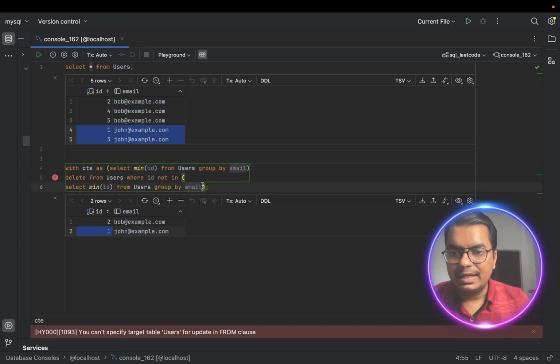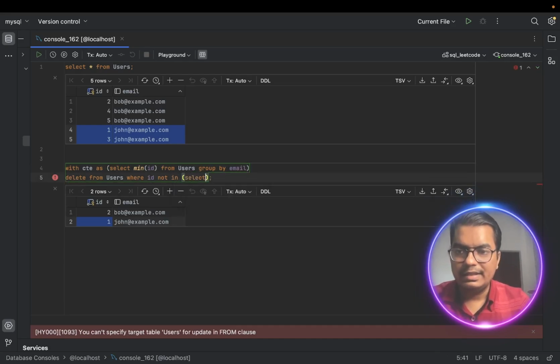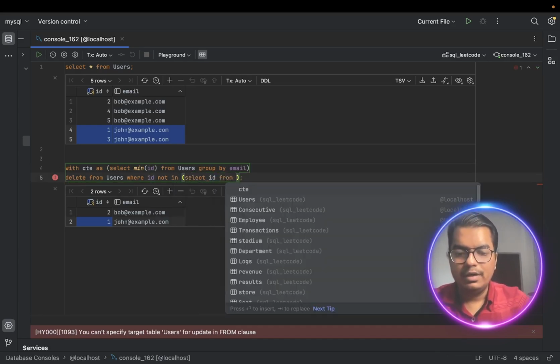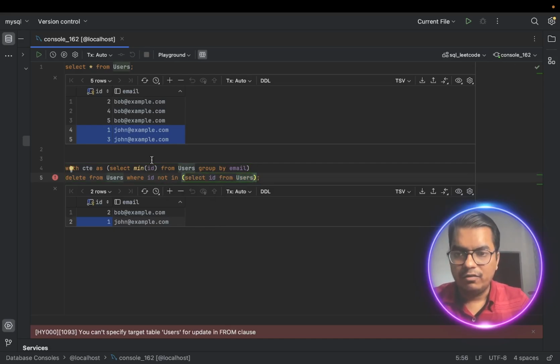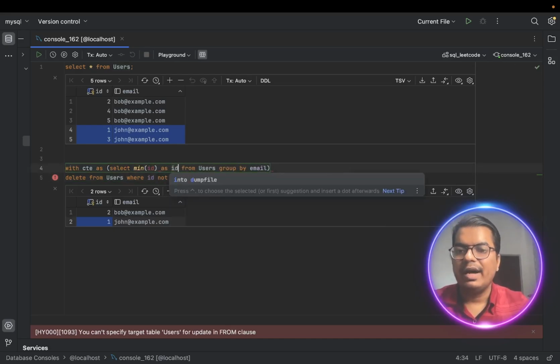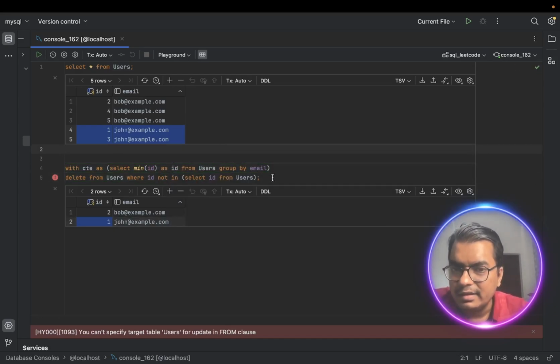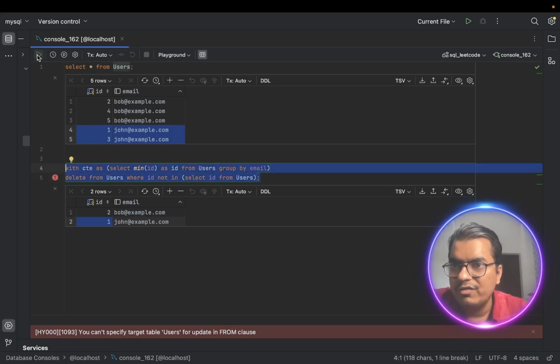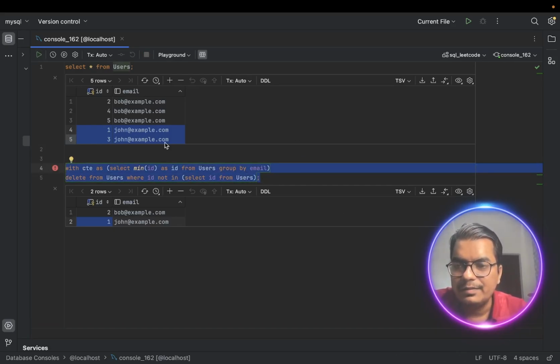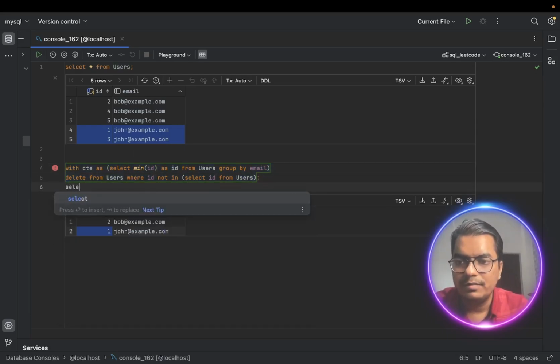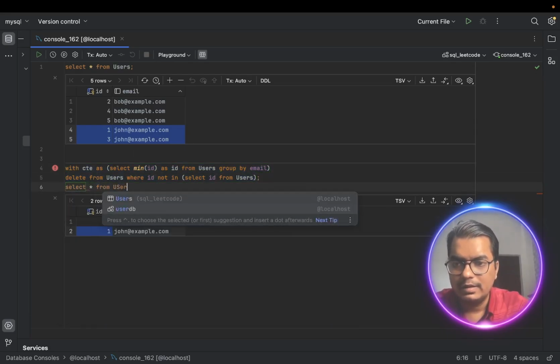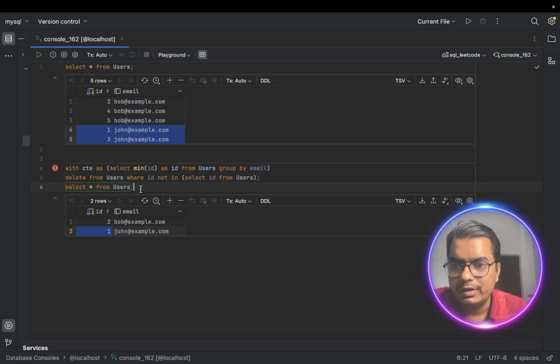Now what I will say, now select ID from users, and of course I have to give an alias of ID here. If I do this, this should work fine, and of course it's working fine. If I run this select star from user now, it should give me only 1 and 2 now.